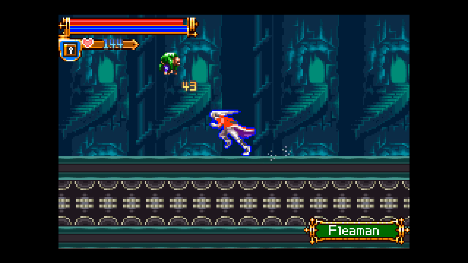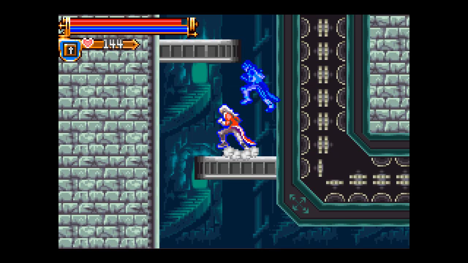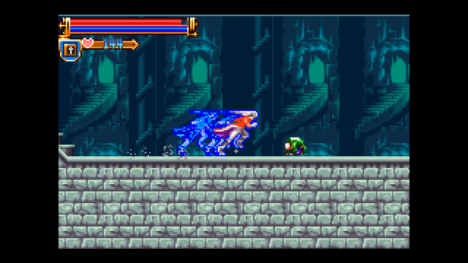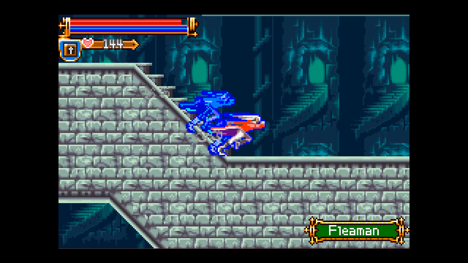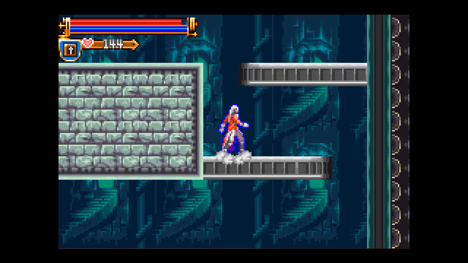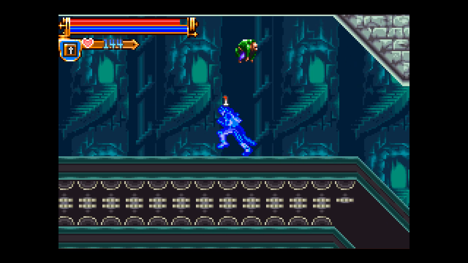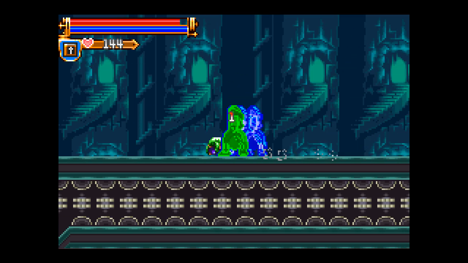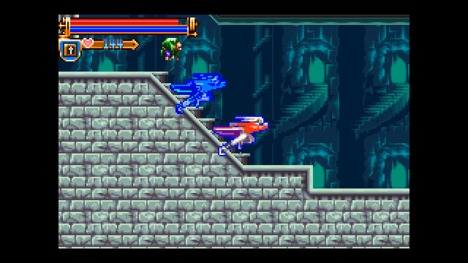Take the one to Fleeman. In Castle A, this will become complex because you need the wind book and the Bible. Just brush off the damage.